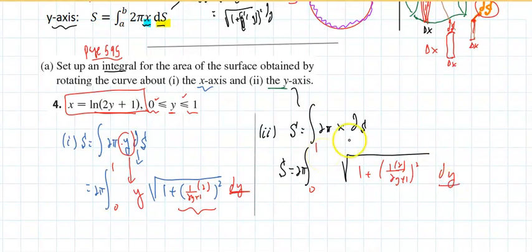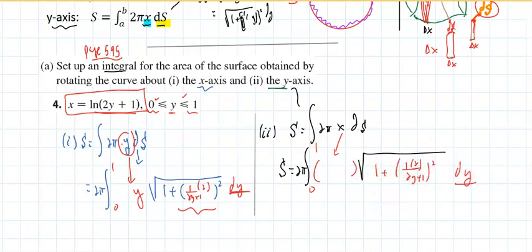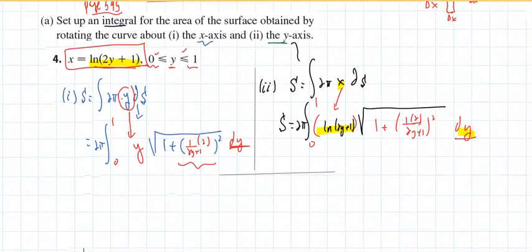But if this is a dy, can this be an x? Well, I can't integrate, not yet, until next semester. So what does x equal in this case? Since it doesn't match, I need to write down what x equals. And that seems to be the highlight of this section. That's what most students struggle with. They try to do what they did back in the days: oh wait, if you rotate about the x, then is that a what? You don't worry about that.